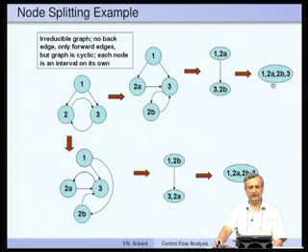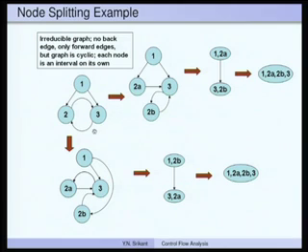So, this is the limit flow graph. Similarly, this way also we would have reduced it to 1 to 2b and 3 to 2a and finally 1 to 2a to 2b to 3. So, the limit flow graph would have reached here. So, after splitting, this irreducible graph has become reducible.